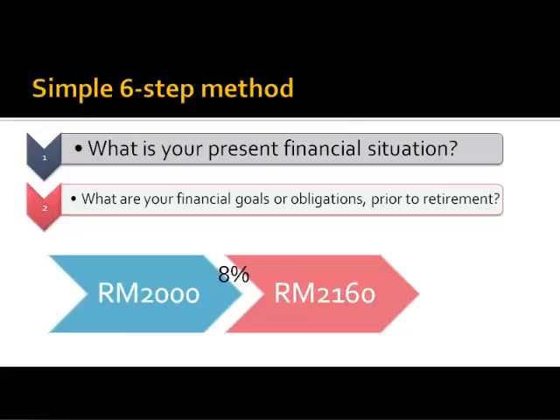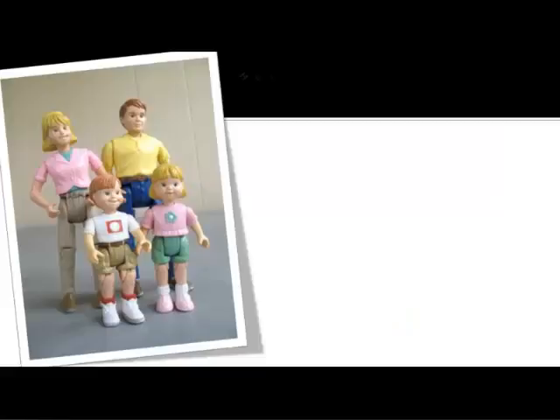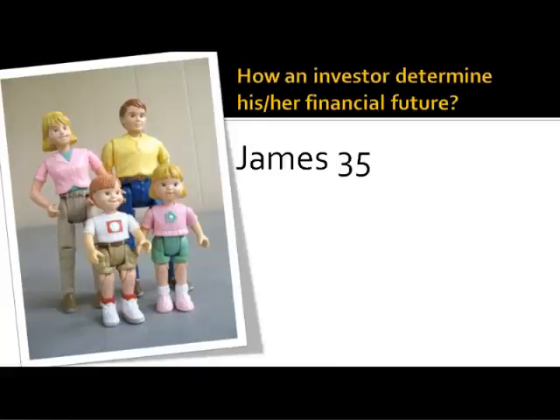And to further explain the details of how these first two steps are performed, let's use a family with 2 kids as an example, and we run through all the numbers together. Okay. So let's say we have a family: the father, James, 35 years old, the mother, Jean, 34 years old. They have 2 children, Joanne, age 12, and Joe, age 10. So we're going to use them to illustrate how our 6-step method works.